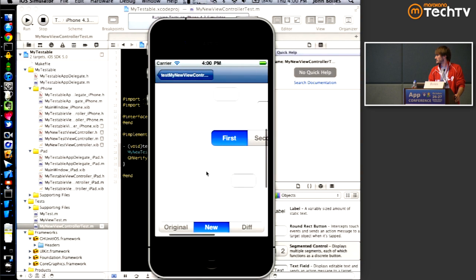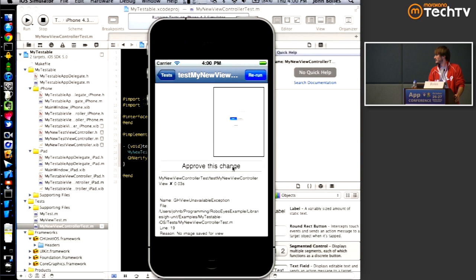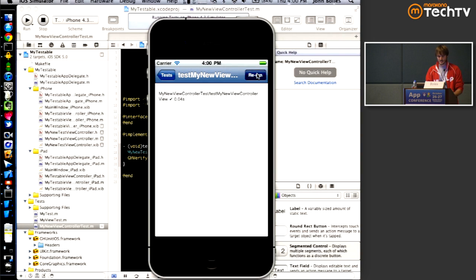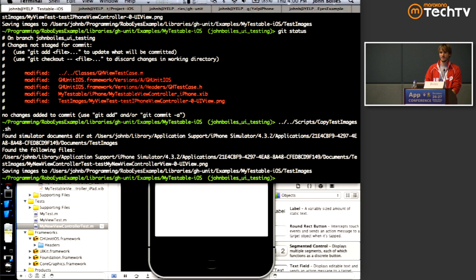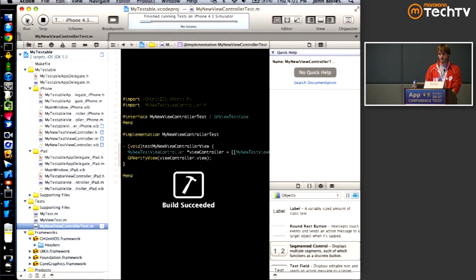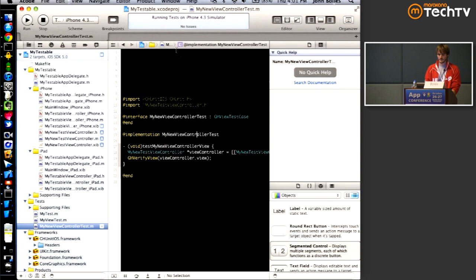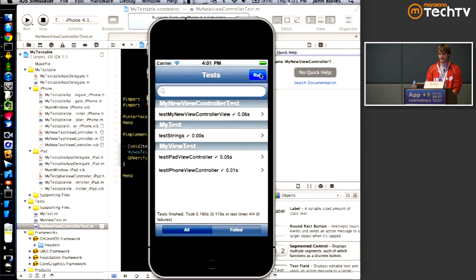This is a scroll view. So again, we're doing an iPad view in an iPhone, so it takes up more space than we have on the screen. But I can look around and be like, okay, that looks pretty right. This is a button. These guys don't really do anything. I can then approve this change, and then all subsequent runs will use that. Again, I have to copy it back into my version control if I want future runs in the simulator to have that image as a reference. But after that, any new time I run it, it'll pass because I have the saved image.